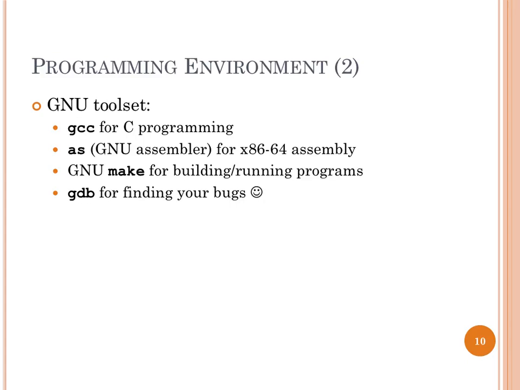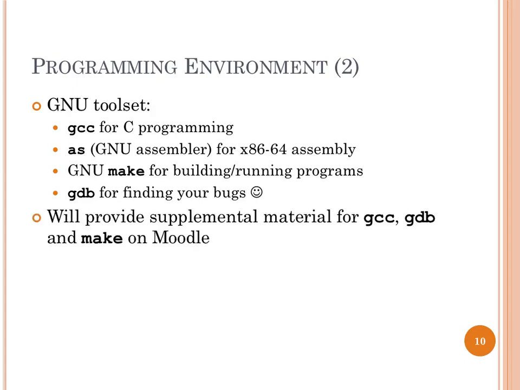Let's see, GNU tool set. If you happen to be a Clang fan, well, that's fantastic, but you're on your own. We use GCC for C, AS for the assembler, and make for building things, and then GDB for debugging things. Especially that last one. That is going to save you so much time if you learn how to use it effectively. Okay?